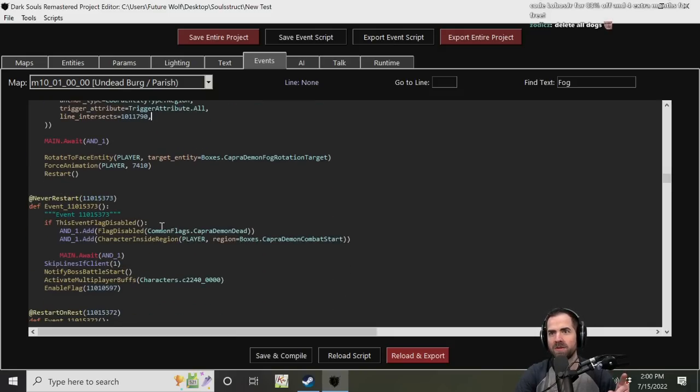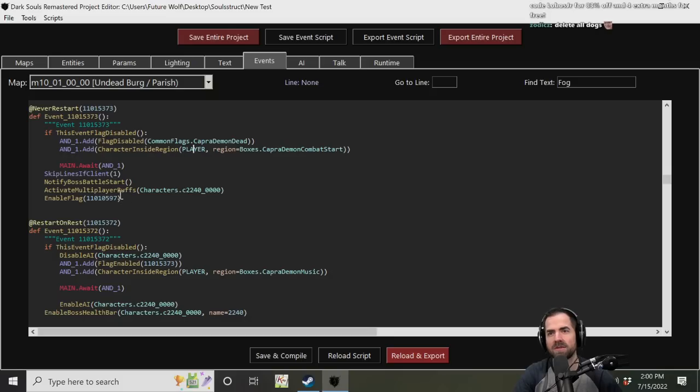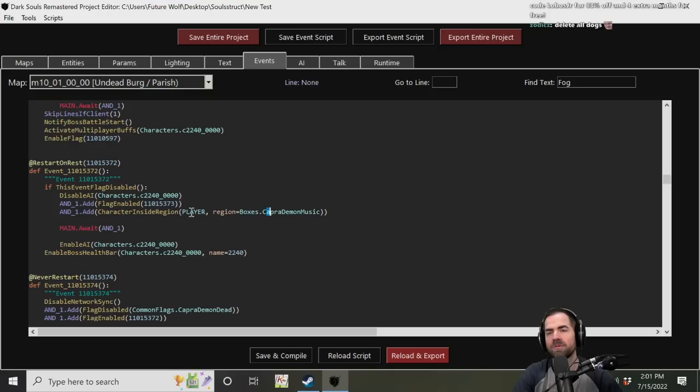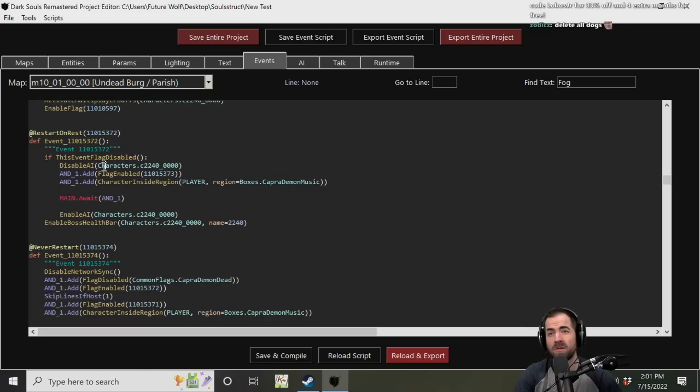Okay, that's the summons menu. Entering the fight. Yeah. Boxes, camera rotation. Capra Demon combat start. Activate multiplayer buffs. Seems like when we're entering and we hit that box right after the fog, is that right? Yeah, that's going to send the notification to the summon and apply multiplayer buffs. Okay. And that's it. We've got music activating. Enable AI characters 2240. Yep, that's Capra.